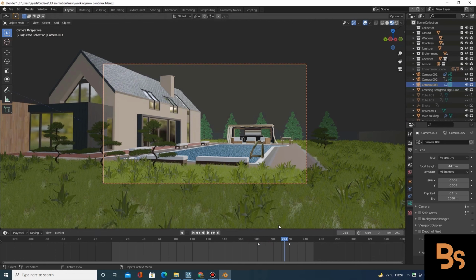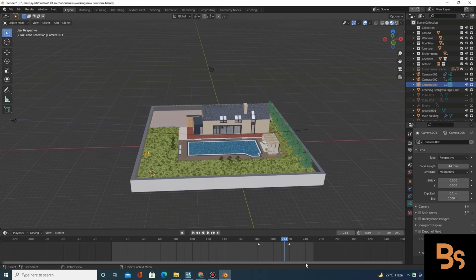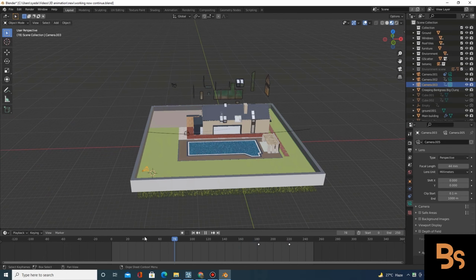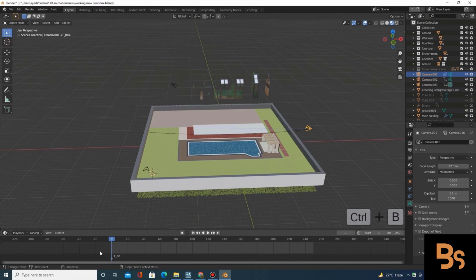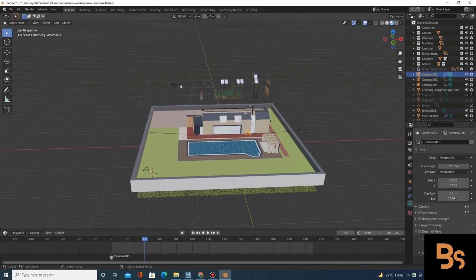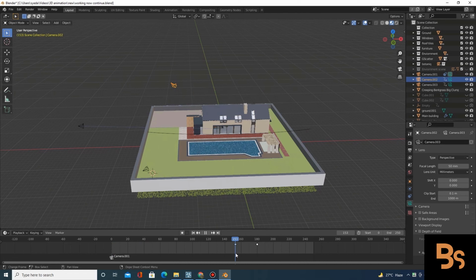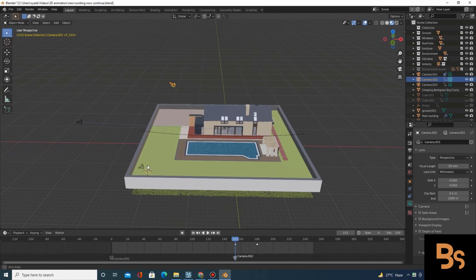Okay, now let's see how we can switch to different angles at different times. Okay, so let's go to frame 0, click on the first camera, click on the timeline, and then press M to add a marker, and then press Ctrl B. Okay, now click on the second camera and go to frame 153 and press M and then press Ctrl B. Now let's click on camera 3.